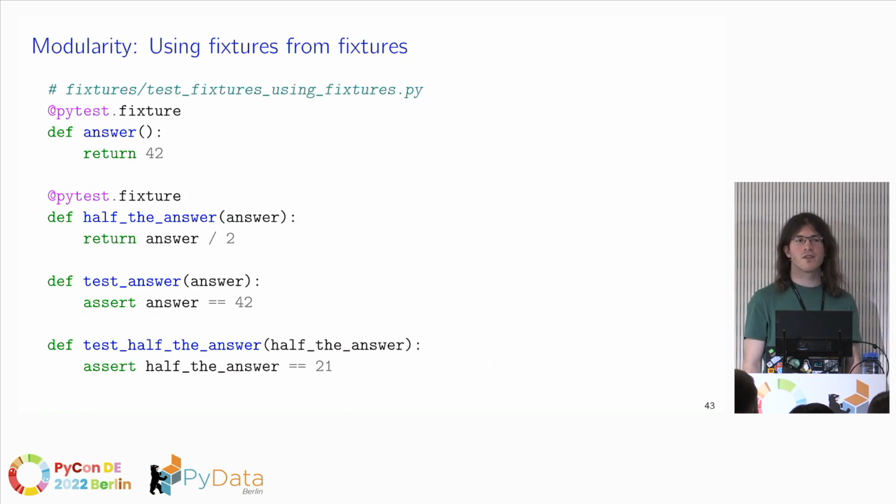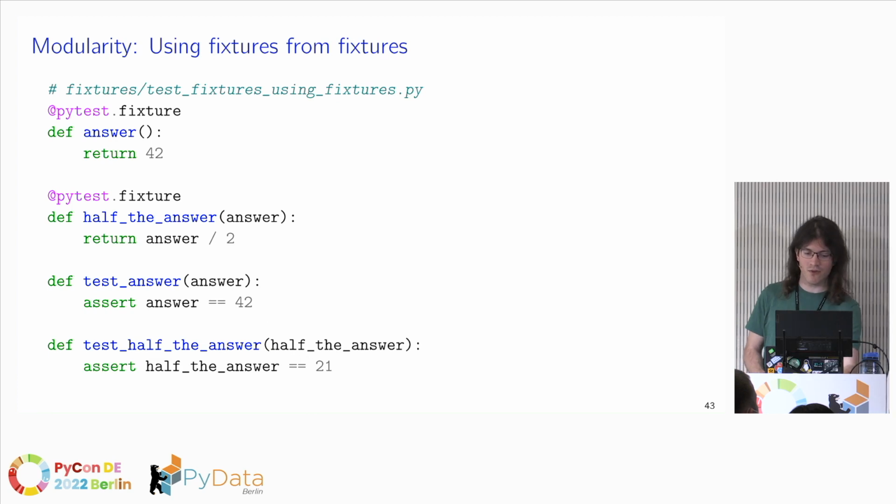Now I said fixtures help you make things a little bit more modular. If you have used unittest before, at least this was my experience, then you have this problem that you have setup and teardown methods, but you want to reuse them across different test classes. And then you start with mixins and multiple inheritance and whatnot and quickly lose track of what works how. With fixtures, setup and teardown is isolated in one of those fixture functions, and you can then plug them in however you want.